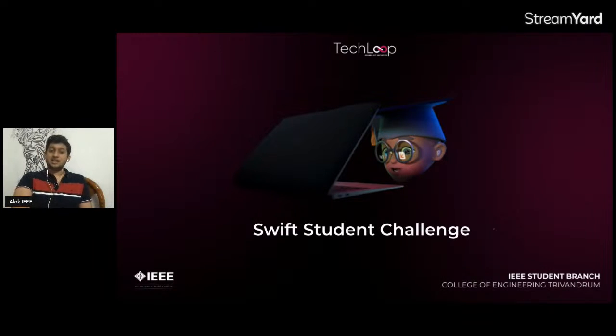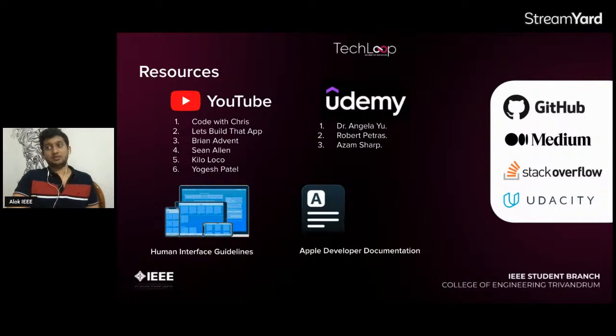So that's all for iOS, and we have all these resources. We've got YouTube, Udemy, our favorite GitHub, Medium, Stack Overflow, Udacity, and you see something called HIG, Human Interface Guidelines. What is Human Interface Guidelines? They are the guidelines that Apple sets for developers on how to create their apps, right? Apple has a set of rules about where the UI should be, how a button should look when we click on it, and where a button must be placed. It's all based on the user interface. If we don't develop according to the HIG, our apps might get rejected in the App Store. So please take a look at that. Then we have the Apple developer documentation and everything. We'll be posting the links at the end of the session in the chat.